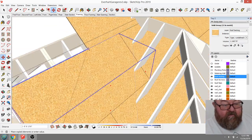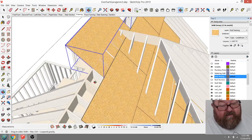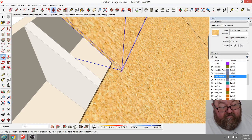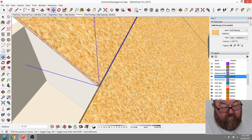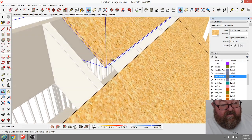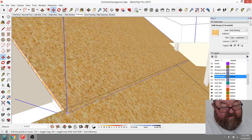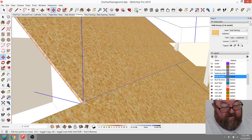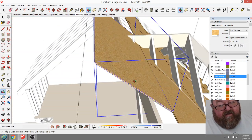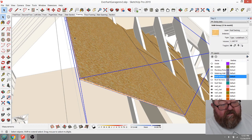But let's see. That would go there. And then, what did I do? Did I put that on the wrong level? Yeah, I put that on the wrong level. Let me move it up. Okay, here we go with this. You see, I think it's down there, but it's really up there, up in the air like that. Sometimes it just doesn't want to act right. I had to force it down there. You'll see what I mean if you start using SketchUp. It's very intuitive, okay? I don't want to give the wrong impression.